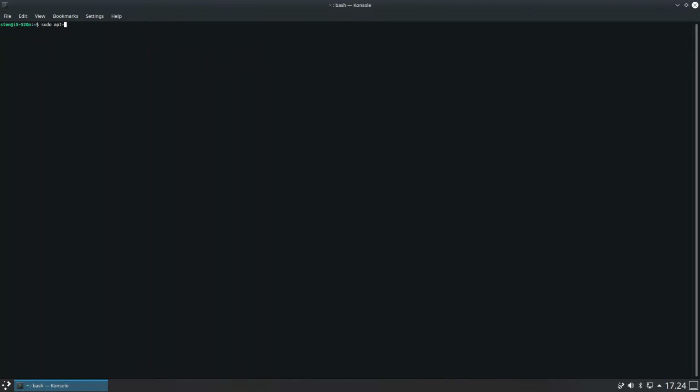Add apt repository ppa:obsproject/obs-studio.